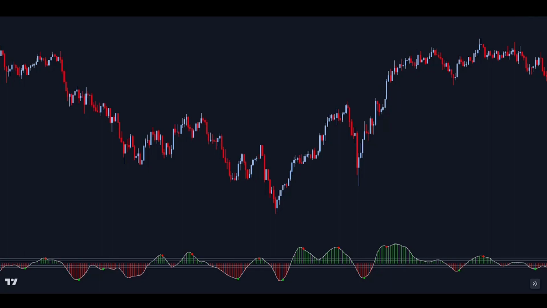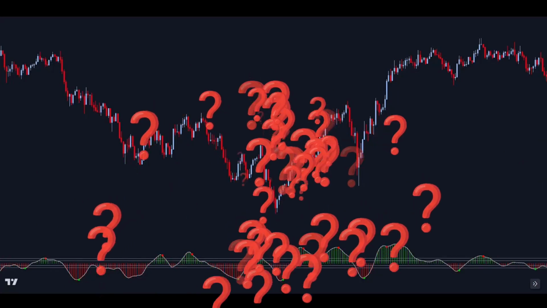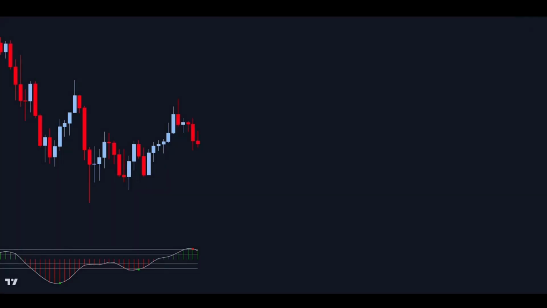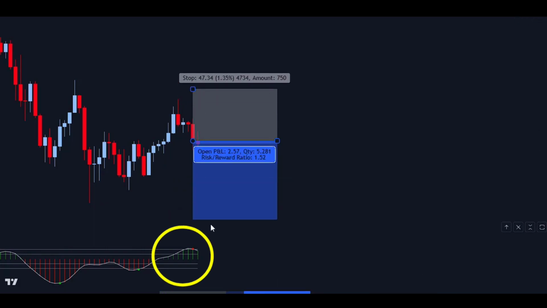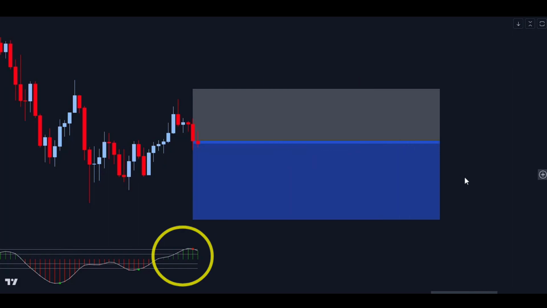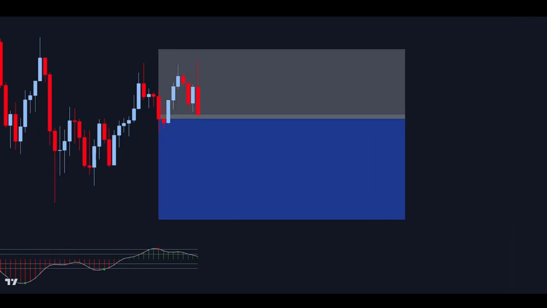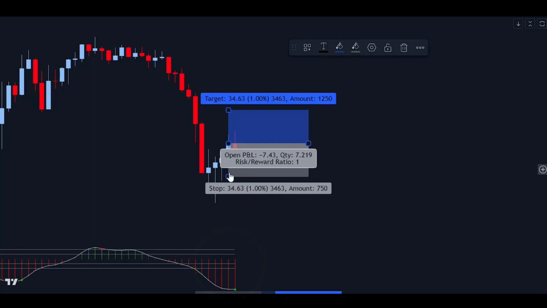Now, you might be itching to know, how do we actually use this indicator to spot trends? Well, buckle up, because I'm about to spill the beans. So how do we actually trade with this bad boy? One way is to use it to spot overextensions in the market, when things get a bit too hot or too cold. If the Hull Butterfly Oscillator strays above that upper level, it might be time to think about short positions. And vice versa, if it dips below the lower level, it's like a sign saying, hey, potential oversold territory here.